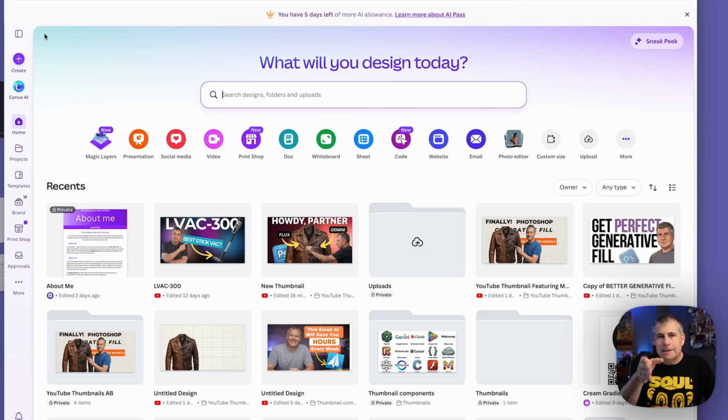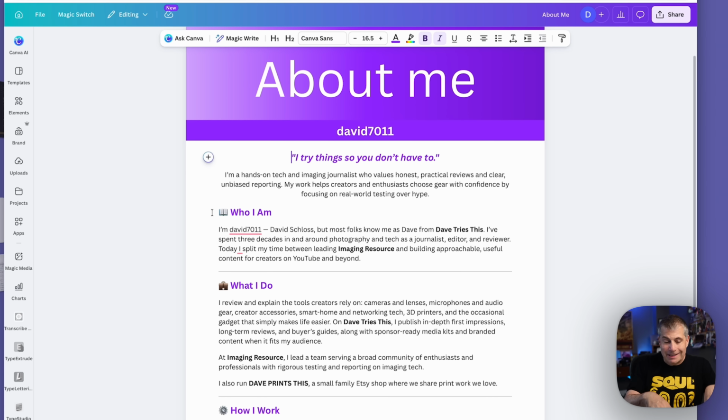When you first join the beta, it does a study of your tone and style based on the designs that you've done, and so if I come over here to the About Me page, you can see that it's looked at the things that I've done and it has made this one sheet about me. So the cool thing is, I didn't give it this information right now to make this sheet. I've done other presentations in Canva and it picked that information up to make this.